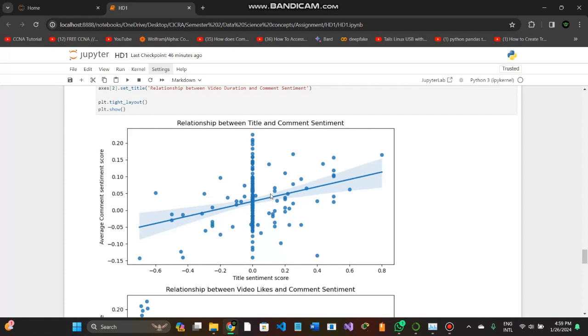This could indicate that most of the titles and comments have neutral sentiment scores. The shaded blue area represents the confidence interval, providing a range of values that likely contain the true regression line. This analysis can be used to predict the comment sentiment based on the title sentiment of the video.